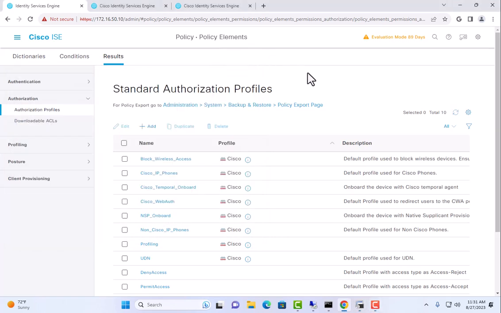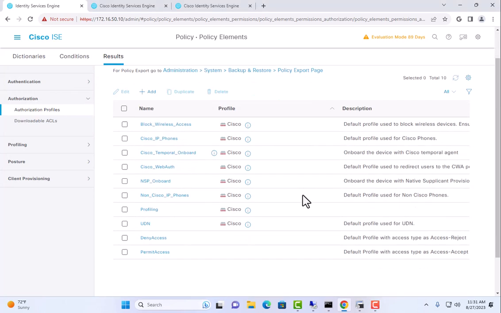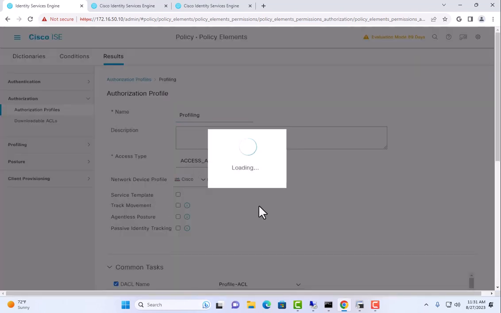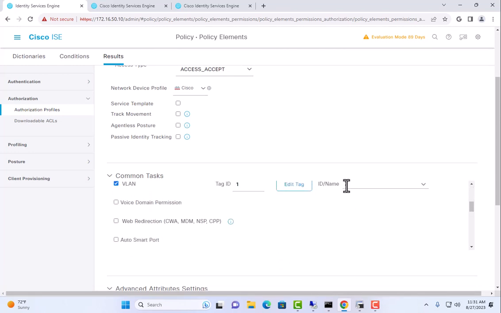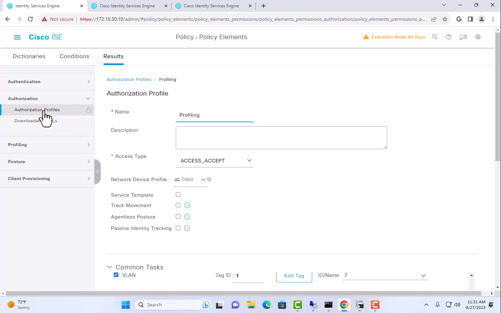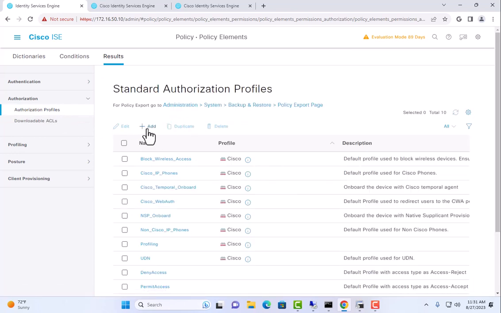And now we'll head back over here to ISE. As you can see, our profiling was created. It is targeting the profile ACL and dropping clients into VLAN 7. We're going to need to create a few more of these.